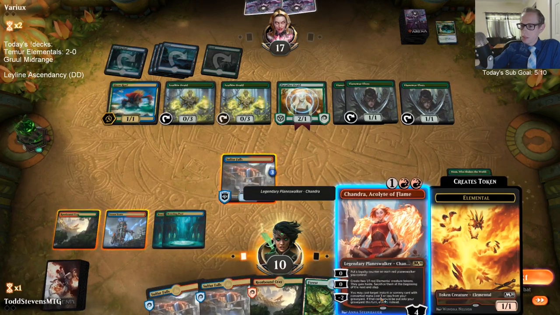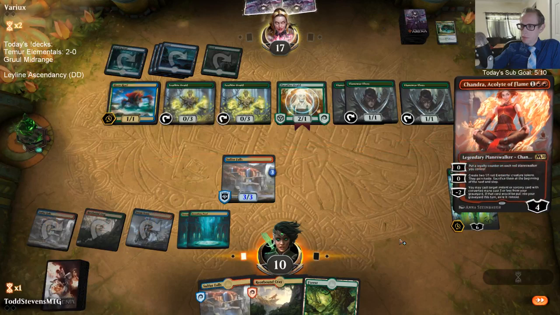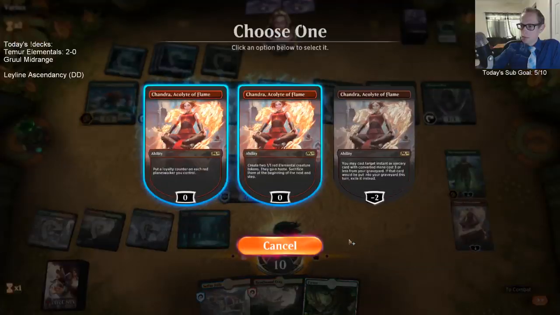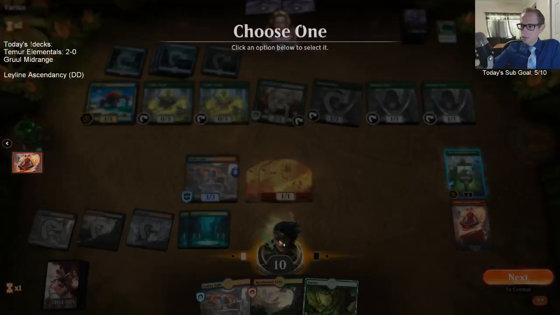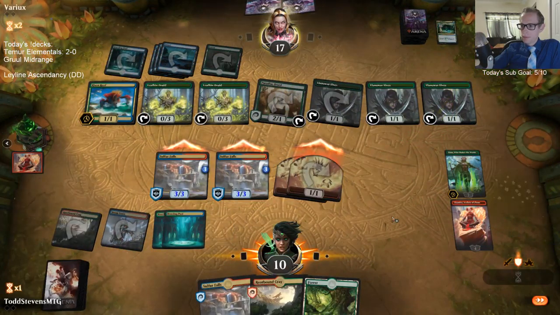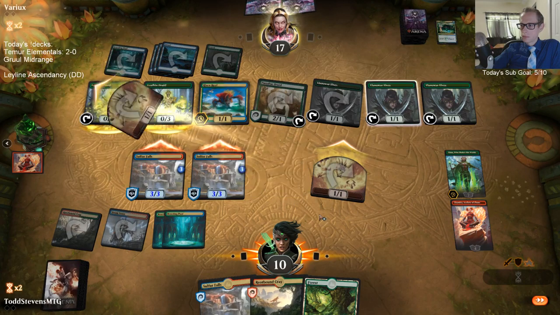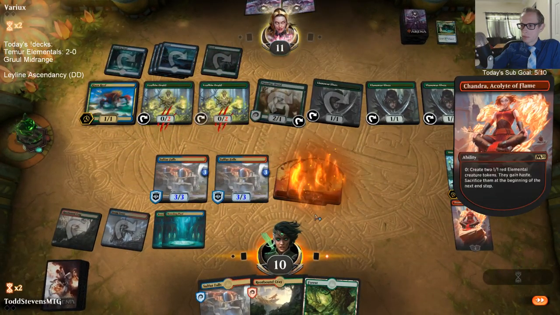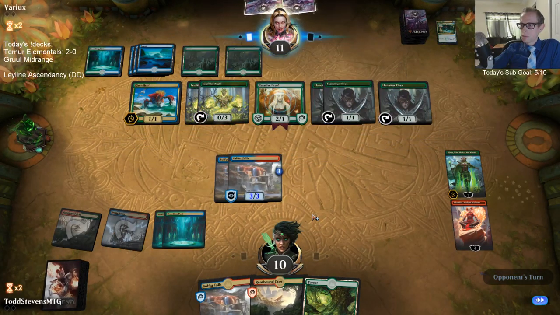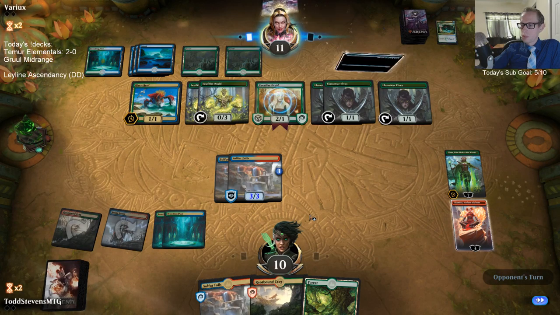Why would this tap the Sulfur Falls? Why would that be a good idea? You know what's better than having a plan? Basically, anything. Oh, they're so cute! The land shall conquer you! Boo.